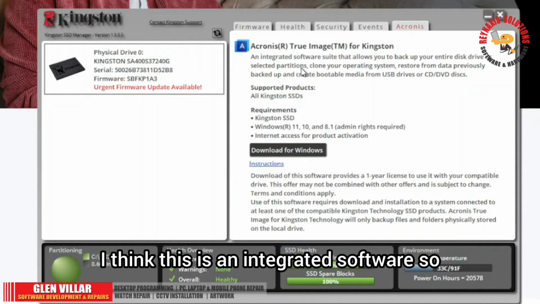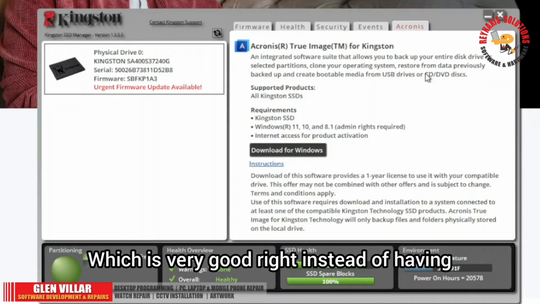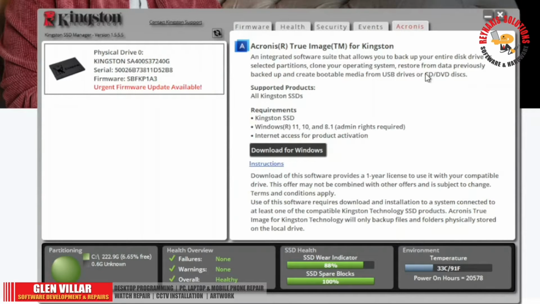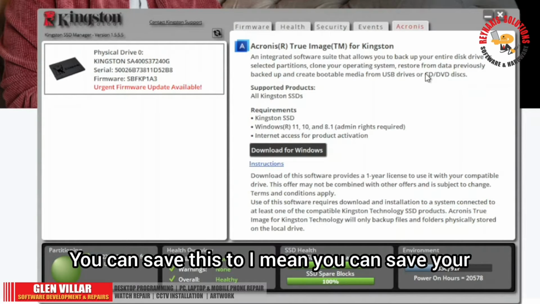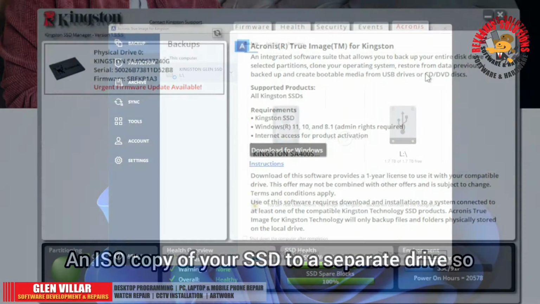I think this is an integrated software suite that allows you, it says here, to back up your entire disk, which is very good, right? Instead of having to get another SSD to clone your SSD, you can save an ISO copy of your SSD to a separate drive.